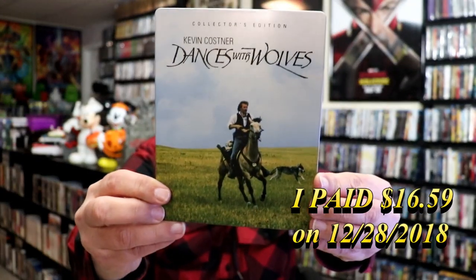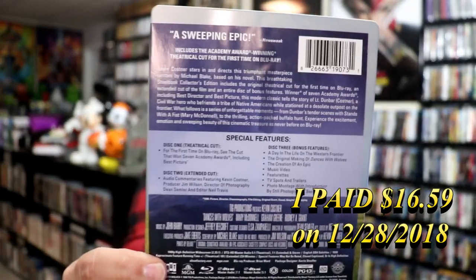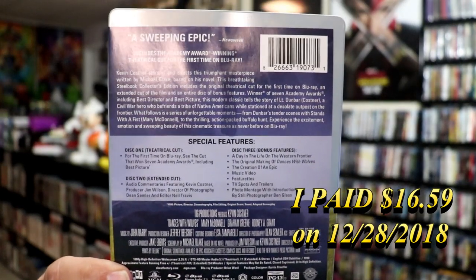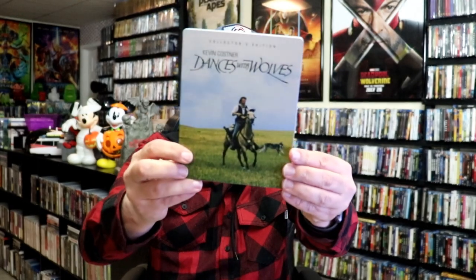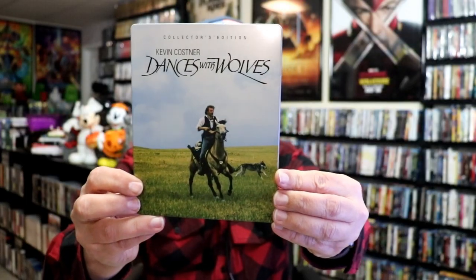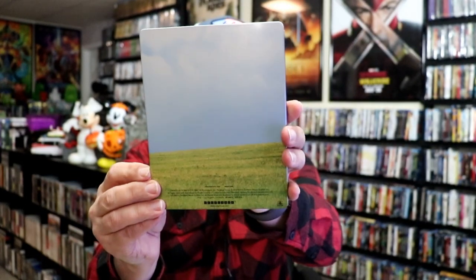So here's the one from 2018. Here's the front, and then here's the back. If you'd like to read up on it, check all of these special features out — you can go ahead and pause and do so. As I remove the backing from this one, we can take a closer look at this artwork. We do have a lightly glossed Steelbook. There's no embossing or debossing. Really nice looking image there. Then here's the back.